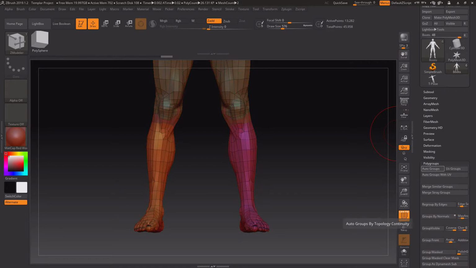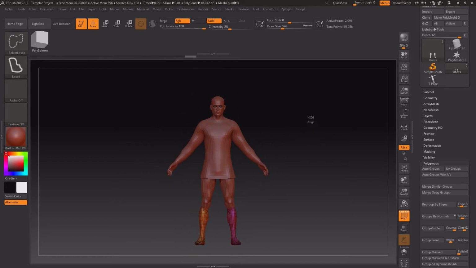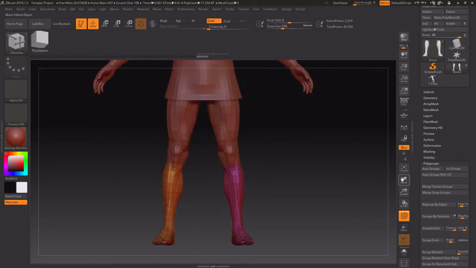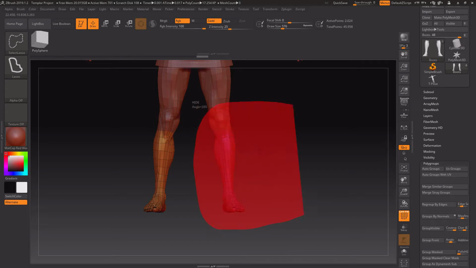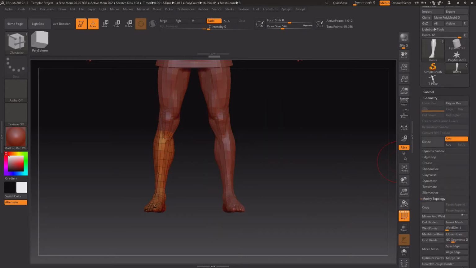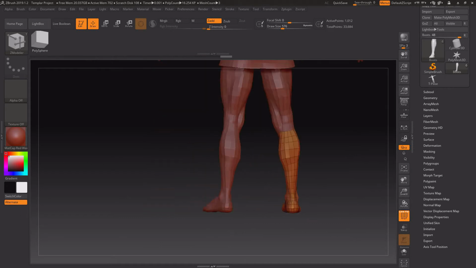Get polygroups, auto groups, and select lasso the poly, and that'll remove that. We'll hide it as we said before. Control Shift Alt, and let's just make sure there's no other mesh there. We'll take the ones around the eyes there. We're also going to just work on the one boot, and then we can just mirror weld it afterwards. So let's get rid of that one. And Geometry, Modify Topology, Delete Hidden. Okay, now we've got the one leg here.